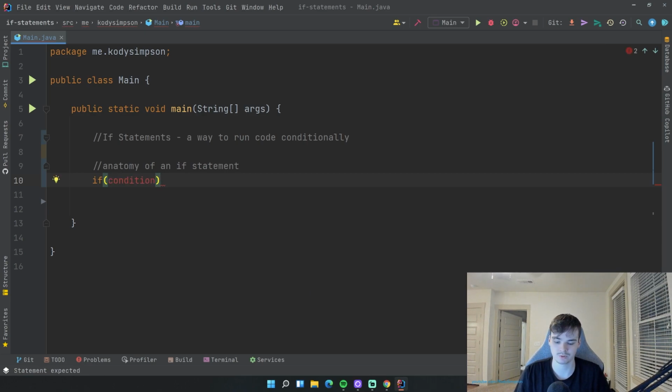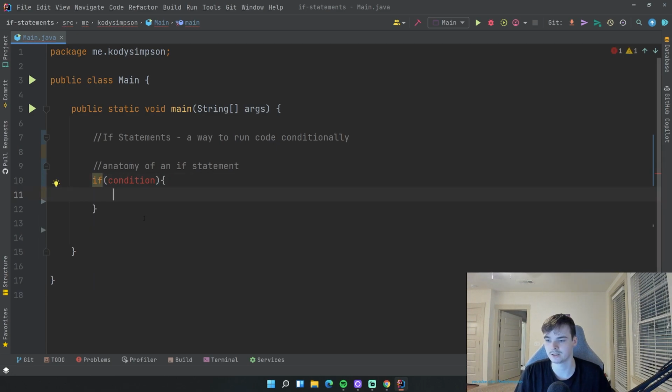And then what you want to do is open it up by putting an opening curly bracket and then press enter, and then IntelliJ IDEA is going to complete it by putting a closing curly bracket. And this little section that we have here is called a block of code, or in this case it would be the branch of the if statement, one of the branches. So anytime you see something surrounded by opening and closing curly brackets in Java or even other programming languages, it's called a block of code.